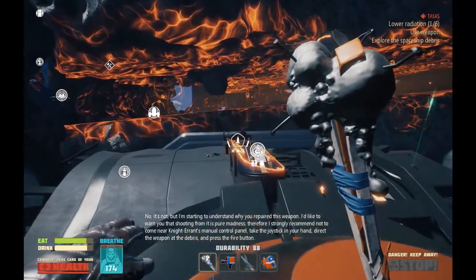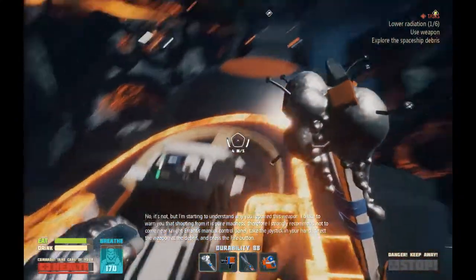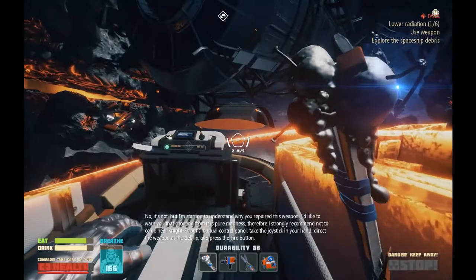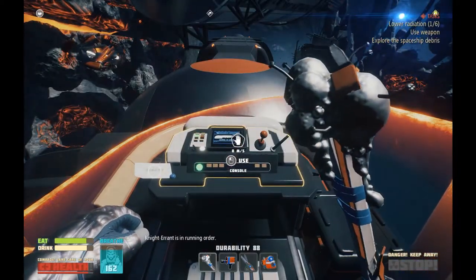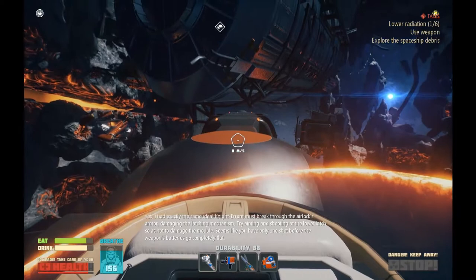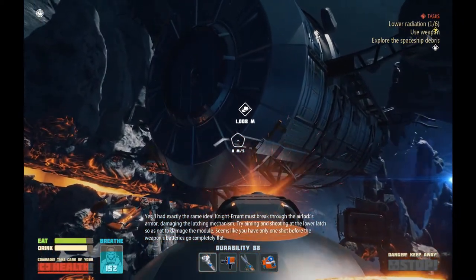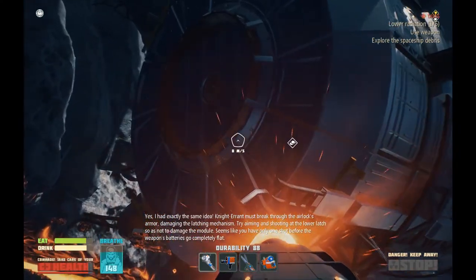No, it's not. But I'm starting to understand why you repaired this weapon. I'd like to warn you that shooting from it is pure madness. Therefore, I strongly recommend not to come near Knight Errant's manual control panel, take the joystick in your hand, direct the weapon in the debris, and press the fire button. Knight Errant is in running order. What's that? Do exactly that? Sure thing, Suit. Yes, I had exactly the same idea. Knight Errant must break through the airlock's armor, damaging the latching mechanism. Try aiming and shooting at the lower latch so as not to damage the module. Seems like you only have one shot before the weapon's batteries go completely flat.